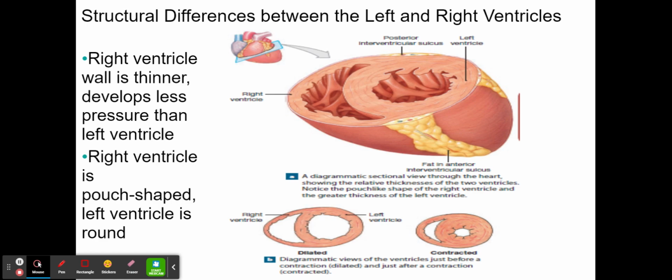A comparable pumping arrangement would not work well for the left ventricle. 4 to 6 times as much pressure must be exerted to push blood through the systemic circuit as through the pulmonary circuit. The left ventricle has an extremely thick muscular wall and is round in cross-section. When this ventricle contracts, it shortens and narrows. In other words, 1, the distance between the base and the apex decreases, and 2, the diameter of the ventricular chamber decreases. The effect is similar to simultaneously squeezing and rolling up the end of a toothpaste tube. The pressure generated is more than enough to open the aortic valve and eject blood into the ascending aorta.